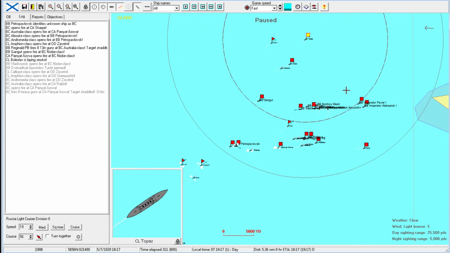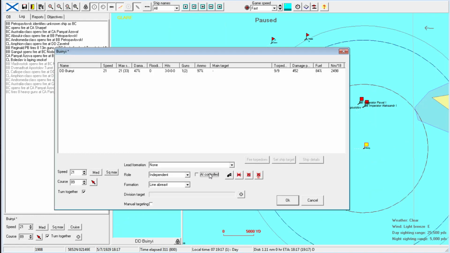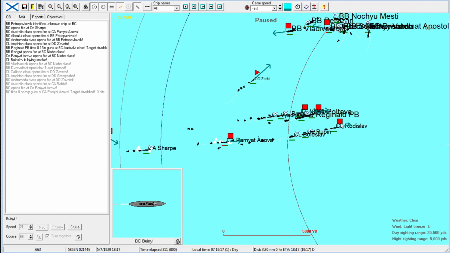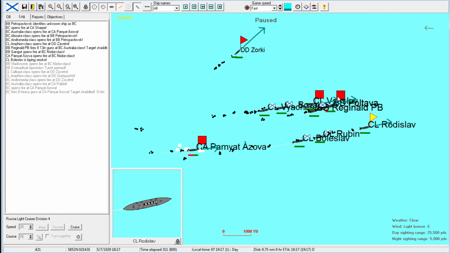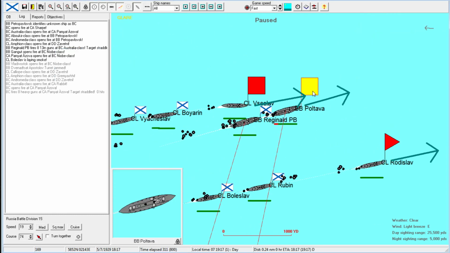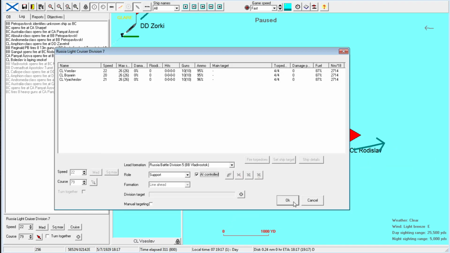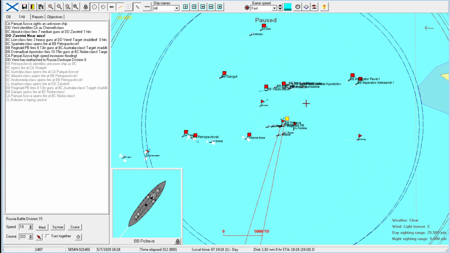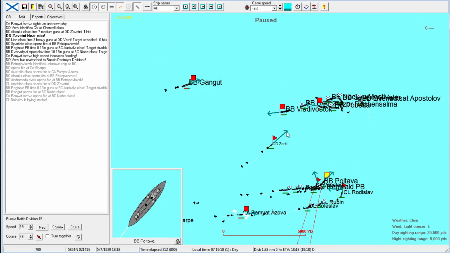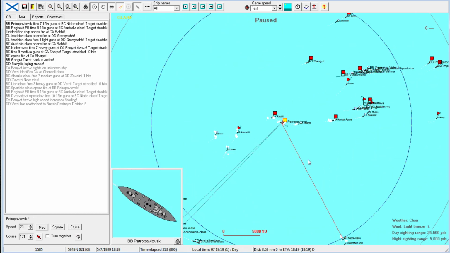Gangut obviously needs to just make her great escape. Let's get these guys to go to AI control. I'm not doing a good job with them anyway. Oh, I will let them go, but... And how are we doing here? Very little damage. That means that they're also a candidate for returning. Yeah, we'll just make an impromptu battle line and come right back at them, which the Petropavlovsk has already decided to do.